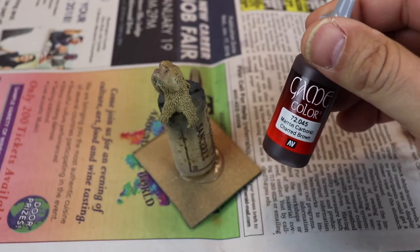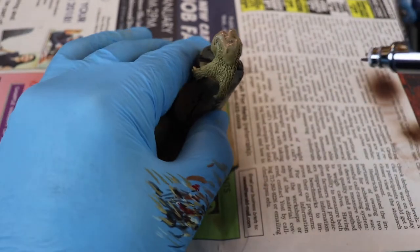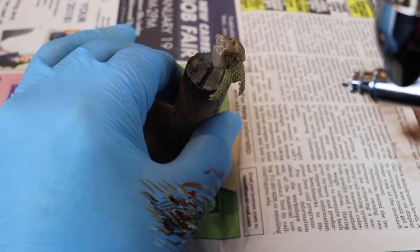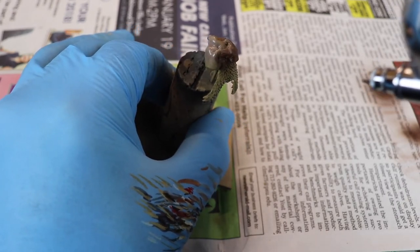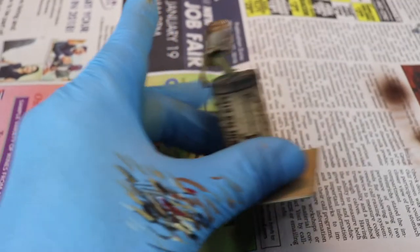Yep, okay, time for some charred brown. I'm sorry, it's charred brown. From some charred brown, I'm going to bring up the edges from the mummy. Just bringing up the tip. You see, I'm just gently rocking back on the airbrush just to bring that brown in.